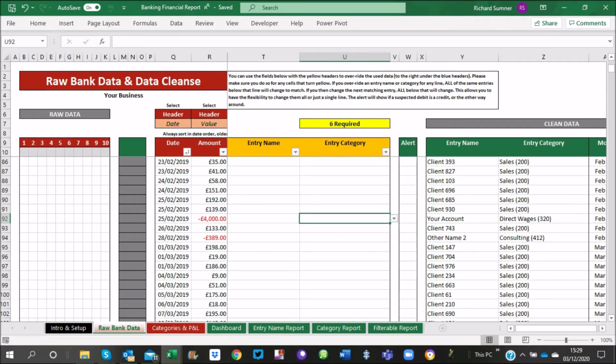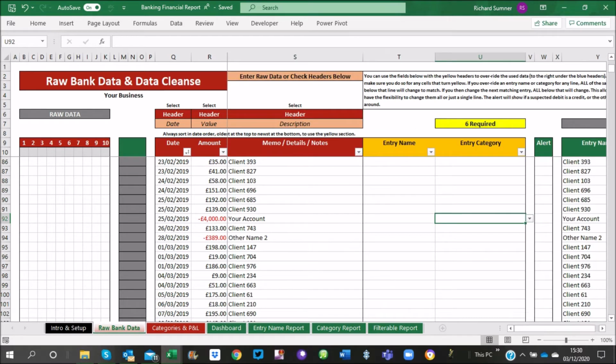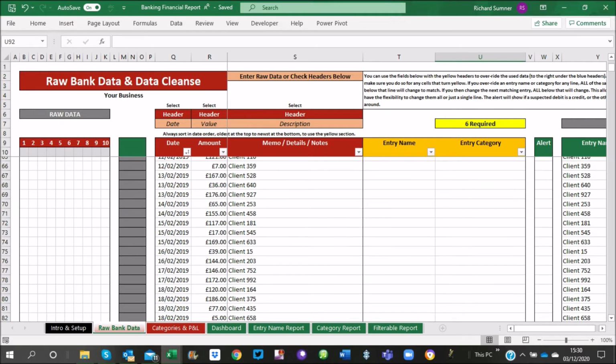If you then scroll down and go, well, actually it was just that one that wasn't wages, you can change the third one back to wages, and it'll change everything down from there to wages, but it'll keep this one above as whatever you've selected, if that makes sense. So if you don't select here, it'll look up to the last one of that name that you did select, and it'll take that as the same.